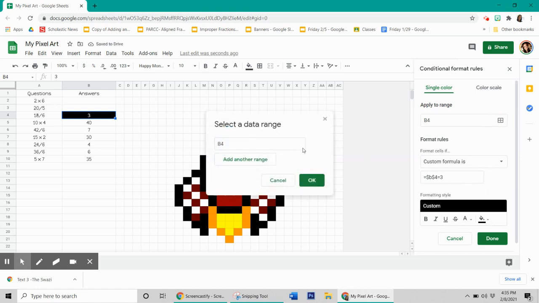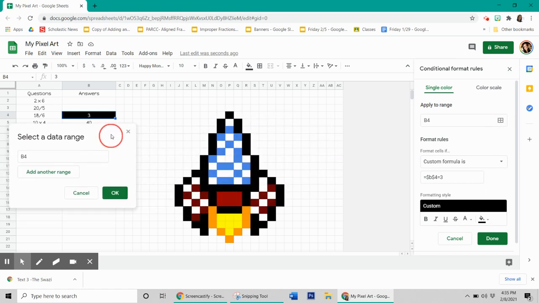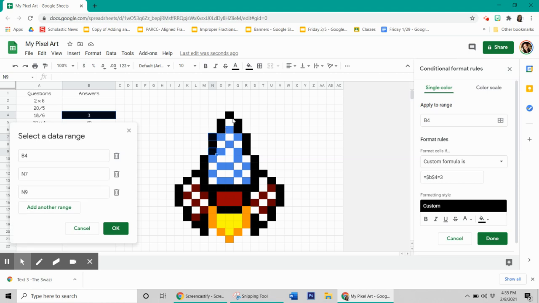Now I have to pick my range. It already selected B4. You want to keep that there. So hold down the control button or command so it saves it, and keep holding that down the whole time. And we're going to select all these black pieces.